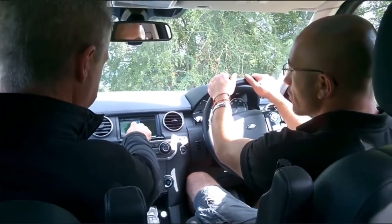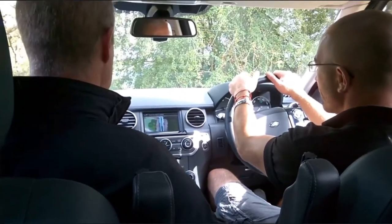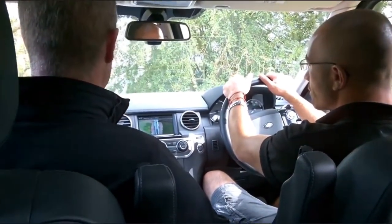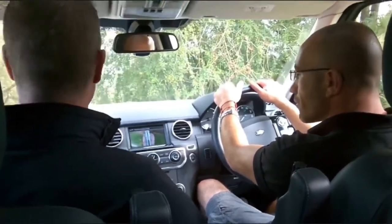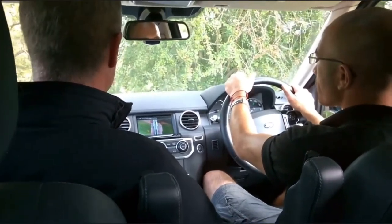Now you can see the brow of the hill. Okay? But you can see the hole. You cannot. Okay, keep going until the car sort of starts to level up. Just nice and gently. A little bit of gas, only nice and gently. Okay. A bit more, keep going. Okay, so just keep feathering the brake now.